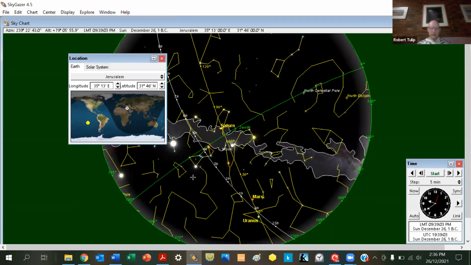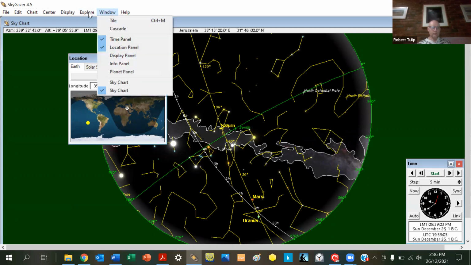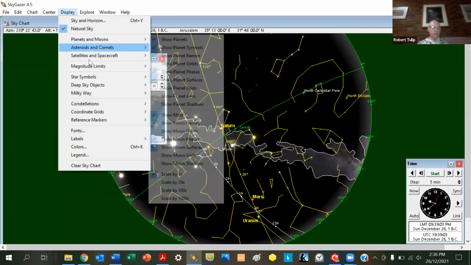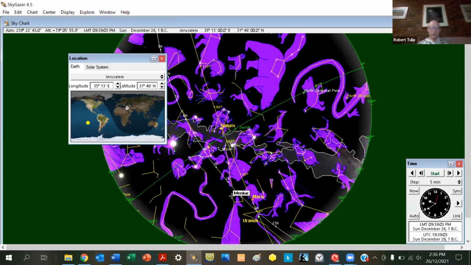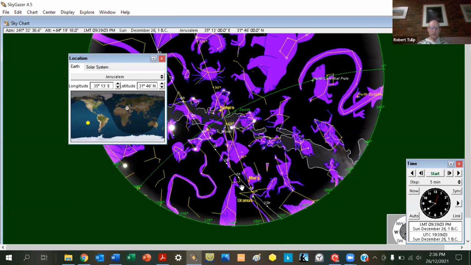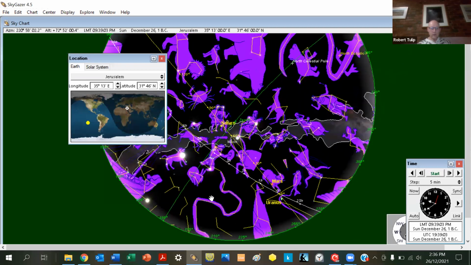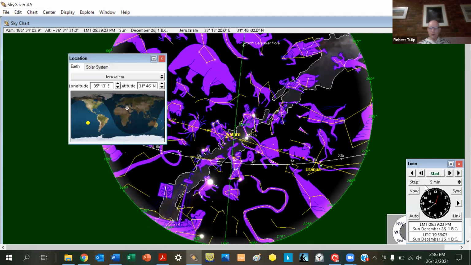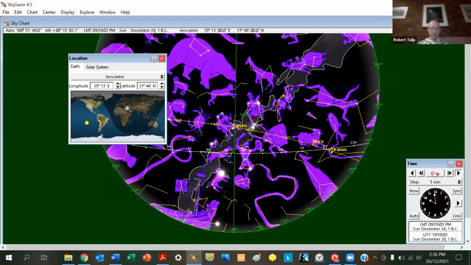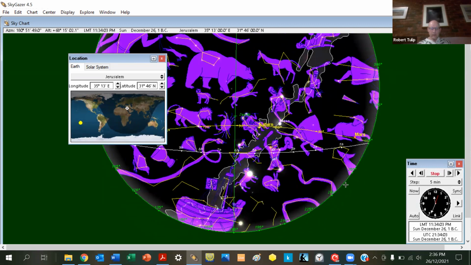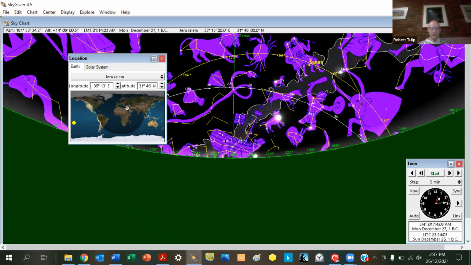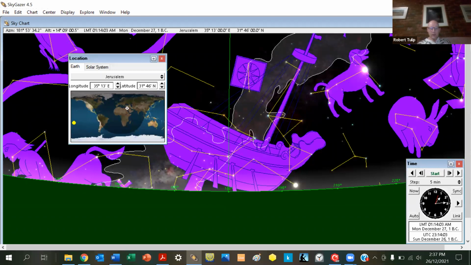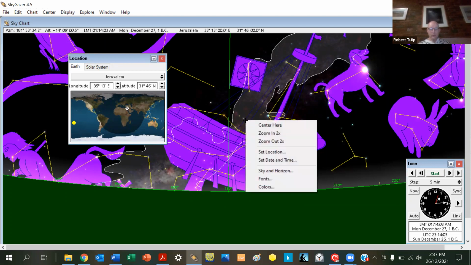And so in the dark, and just once again looking at the constellations with the mythological figures, and we've moved it around a bit. So there we are. That's what we were looking at before. And what we're going to do is move Argo up till the deck of Noah's Ark is at its highest point in the sky, and then we're going to center there, and we'll zoom in to see the deck of Noah's Ark.